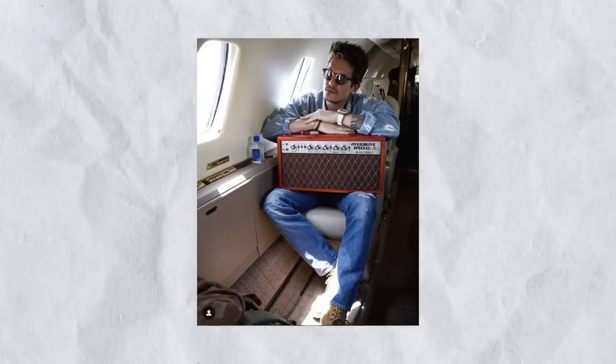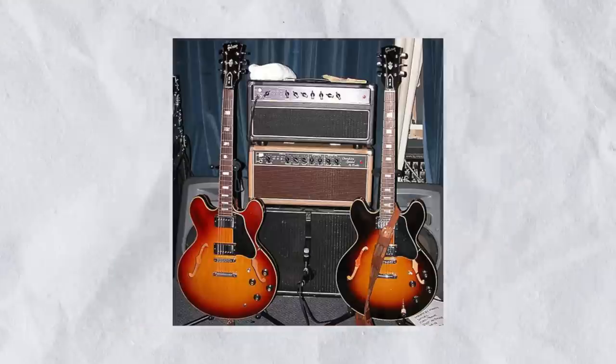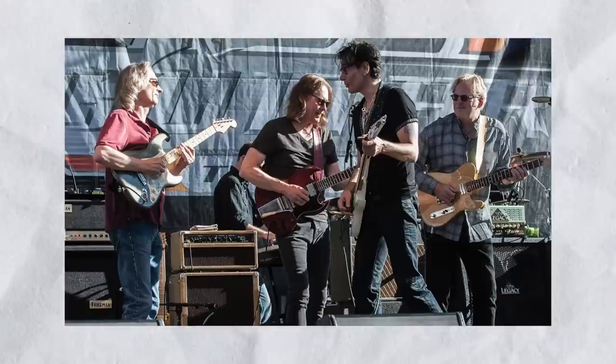That smooth, refined, singing sustain of a Dumble Overdrive Special is, of course, legendary, and even more so since Dumble's death in 2021, they are more sought after than ever, no doubt aided by the incredible list of players who've put one to incredible use over the years. Robben Ford, Eric Johnson, John Mayer, Joe Bonamassa, Stevie Ray Vaughan, Larry Carlton, Carlos Santana, Sonny Landreth, the list goes on, and as such, it's no surprise that a pedal, such as the Zendrive, which claims to capture the nuance, tone and feel of such an amplifier, but for roughly less than 1% of the outlay, is quite so popular.